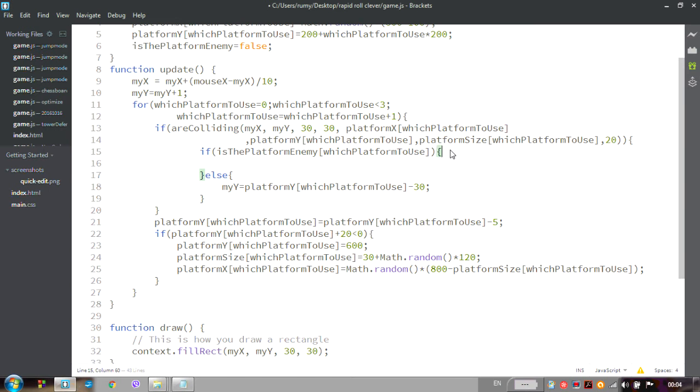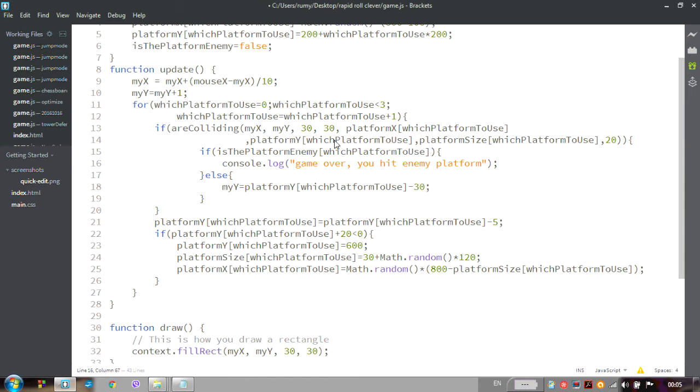And if in this if it is an enemy, then a totally different thing should happen. Not stepping over the platform, but instead logging something like: game over. You hit enemy platform.